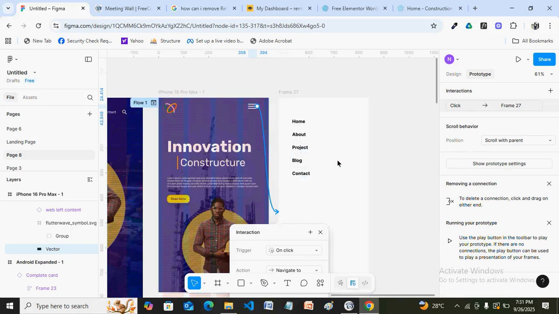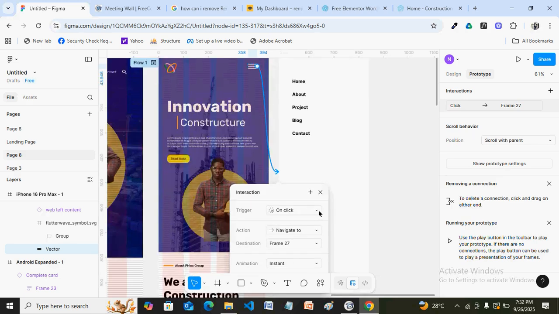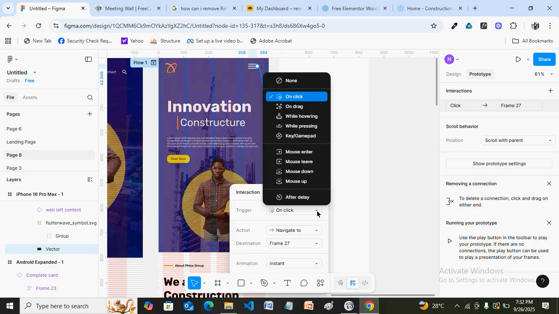Now there's a particular way. You notice that in some apps, when you click on the menu icon, either a particular page covers all the frame, or it shows half of the whole page with sliding. So let's quickly check that. It says trigger. The trigger should be on click, because we'll be talking about mobile device or tablet device. I think on click is okay.